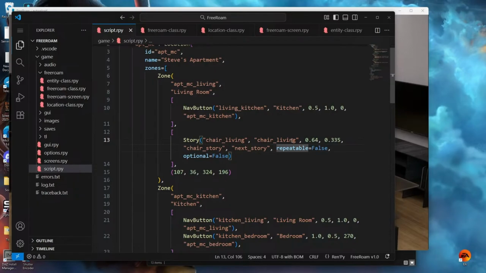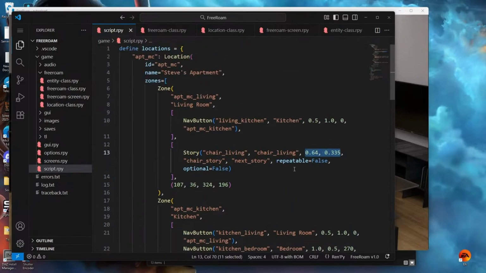I need a reliable way to quickly find out these coordinates. What is this? Ah, it's zones hotspot on a minimap.